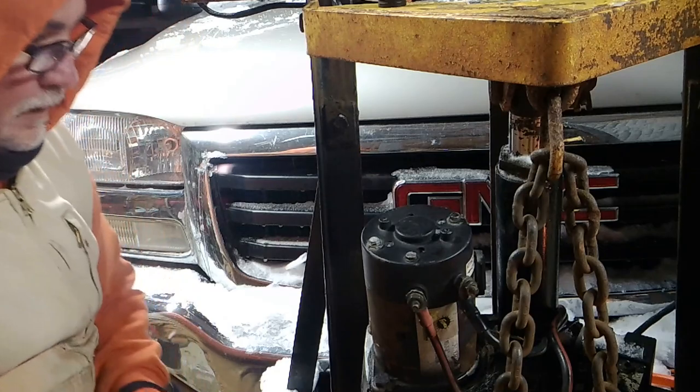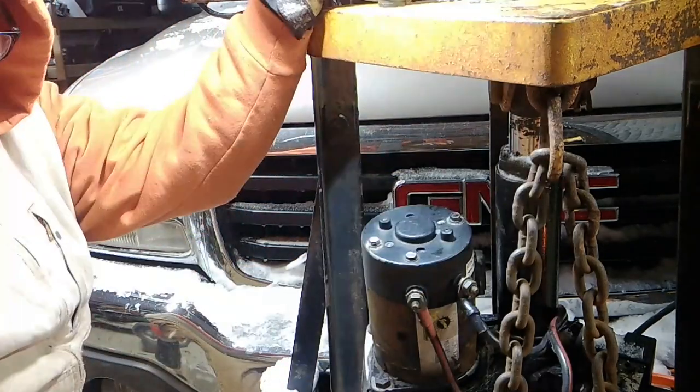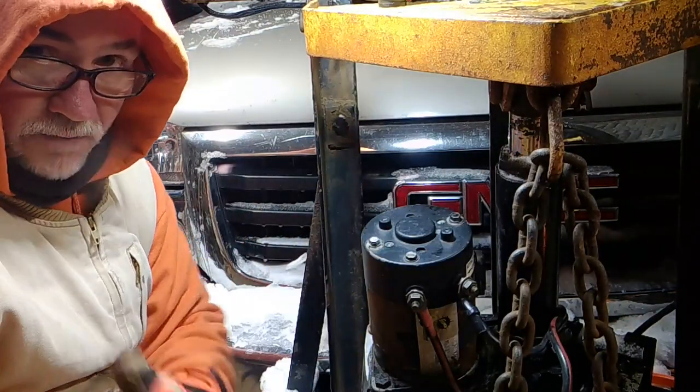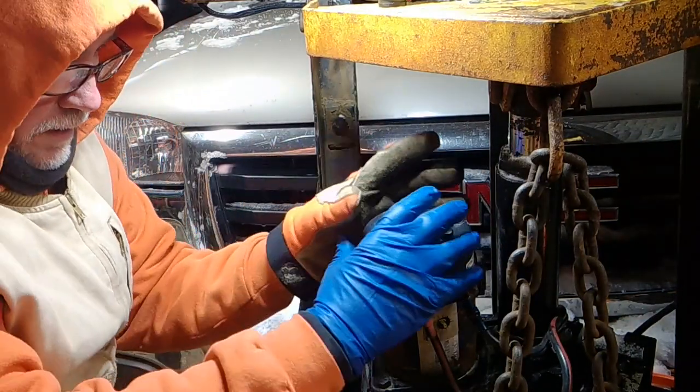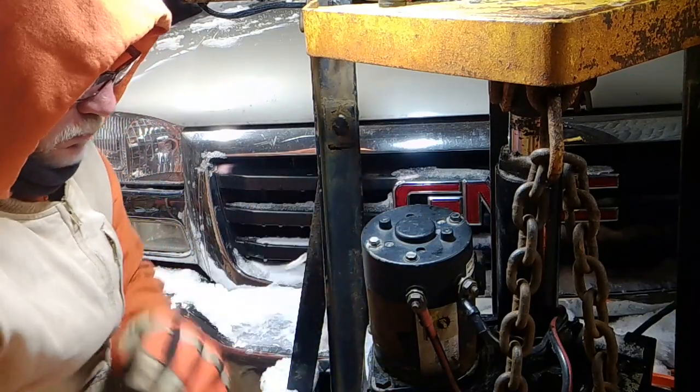True story. Okay, so first thing we got to do. Hey, we need more light. There we go. First thing we're going to do is clean that off. I've already done it. But you're going to want to make sure there's no snow and ice and dirt and debris. I scraped it and I blew it off.